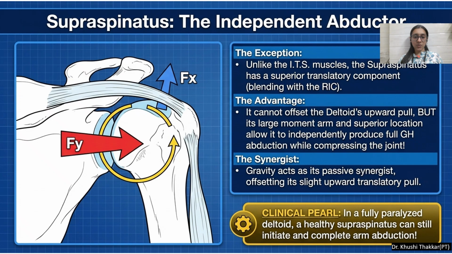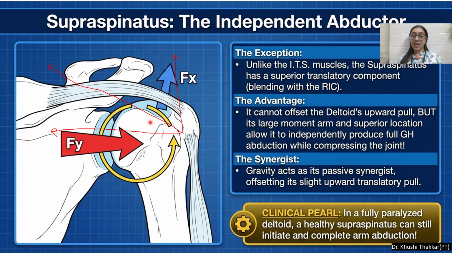So this is the force vector of supraspinatus muscle. This is due to its fiber muscle directions. When you resolve this, you get a superiorly translatory FX component and a rotatory or compressive FY component. This superiorly translatory FX component of supraspinatus is not like deltoid. That is, it is a little weaker, so it can be compromised and offset by the gravity pull. So this FX component is not going to cause impingement. Now we are left with the FY component, which is compressive, that is a stabilizing effect, and also rotatory.